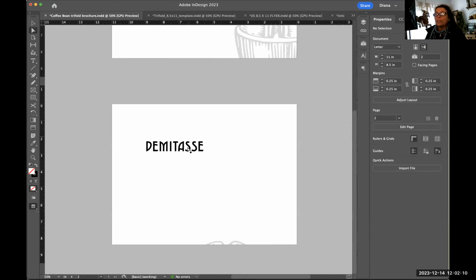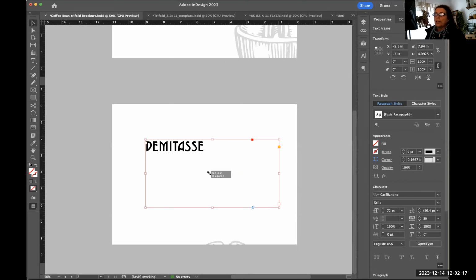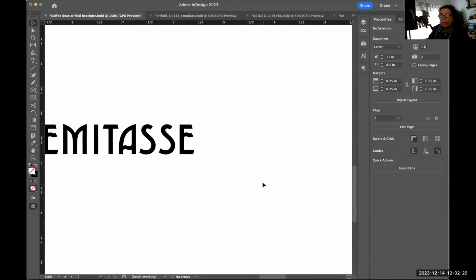All right, so go ahead and do some kind of process like this with whatever font you choose. I just want you guys to use some kerning and some leading to change the spaces in between, to fix it if you need to or not. And then you go out and look at it from afar and go, yeah, that still looks good. And then you look at it from up front and really big.